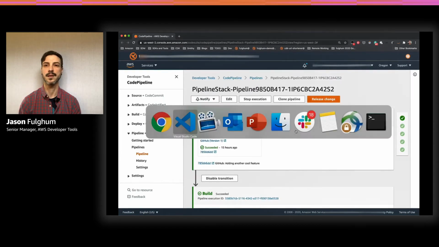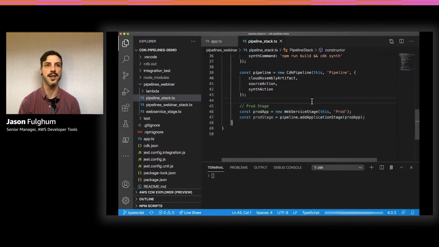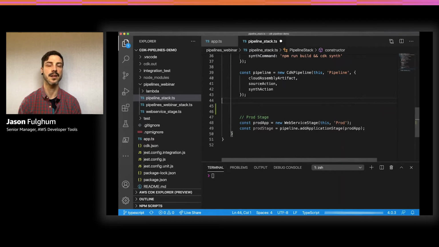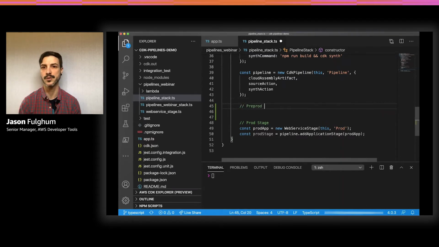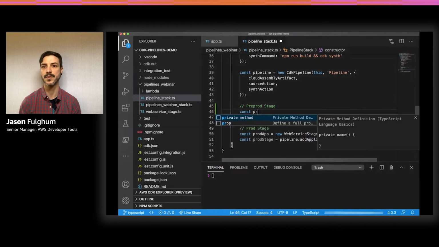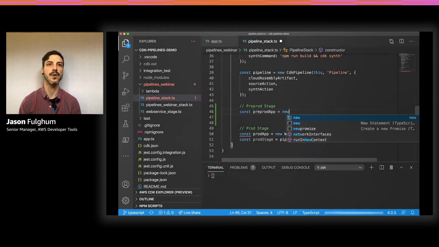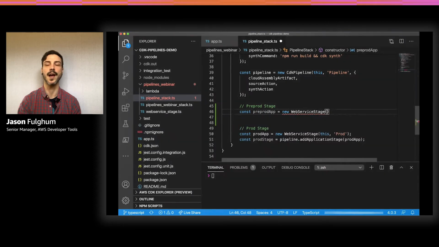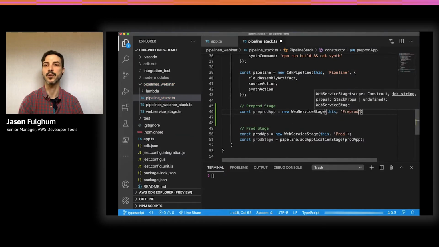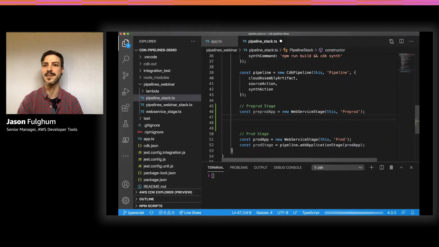So now that you understand the simple application that we've got here, let's take a look at how we can actually change the configuration for our pipeline and add this pre-production stage like we saw in the slides a second ago. So the great thing about CDK pipelines is that it's up to you on how you want to structure and customize your pipeline. Different setups are going to make sense for different apps and for different teams. For us here in this simple example, we're simply going to essentially copy that production stage and set up a duplicate stage as a pre-production stage where we can do some more manual testing. And then we're going to add this manual approval action so we can go and just release that manual gate when we are ready to deploy to production.